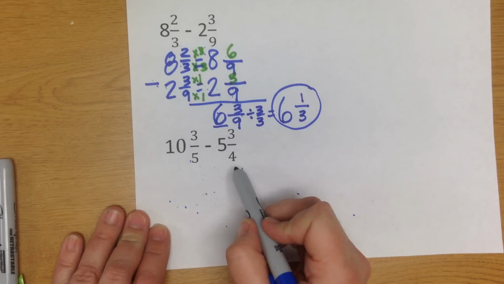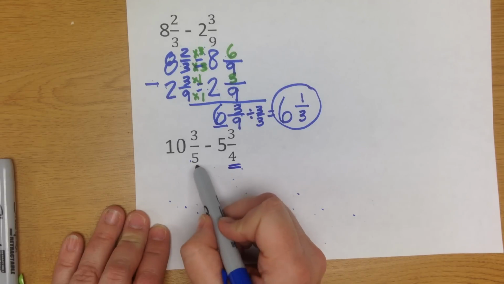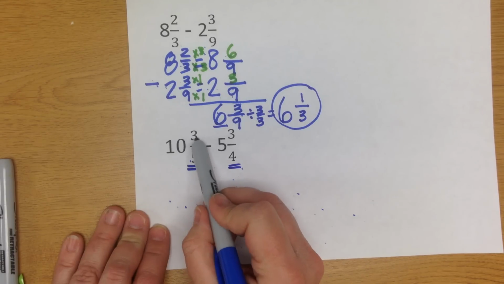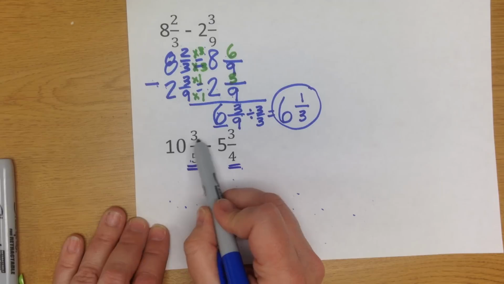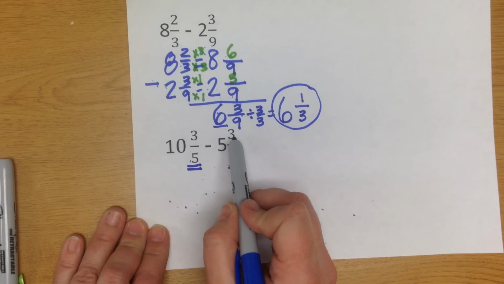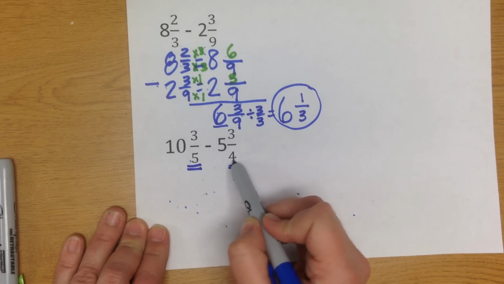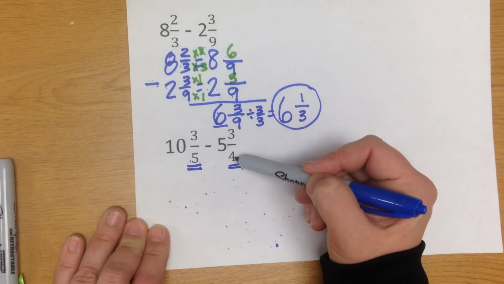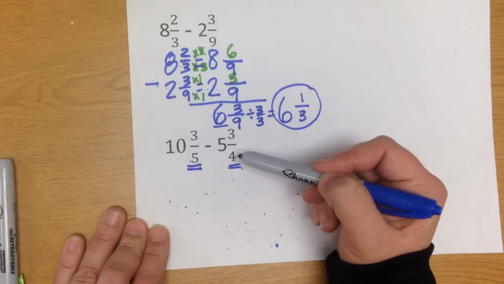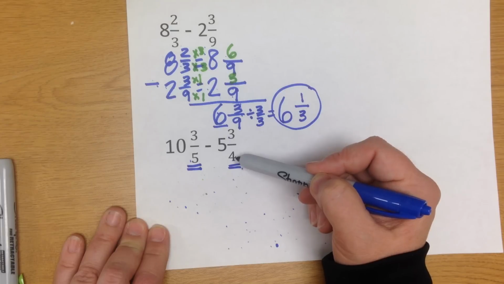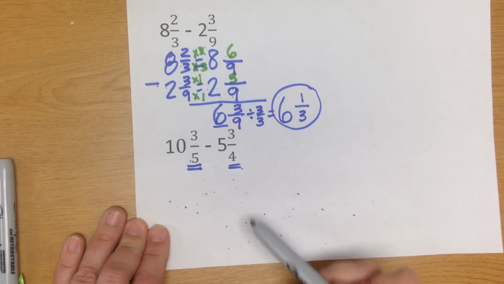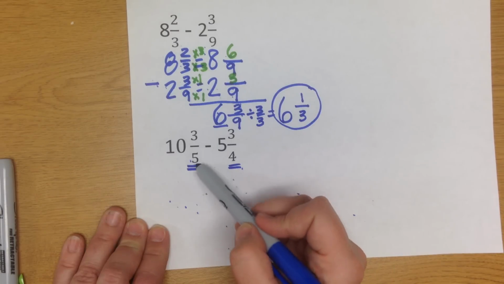Well, first of all, I know that 3/4 as a fraction is larger than 3/5. They have the same numerator, so I'm talking about the same number of parts. However, the size of the parts are different. These parts are larger. So I have 3/4. The smaller denominator is actually the larger fraction when the numerators are the same. So this piece is larger than this piece.